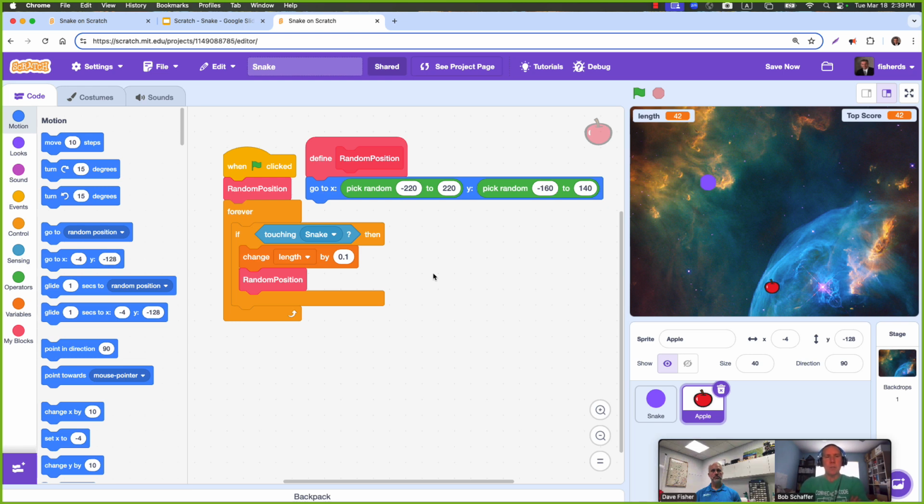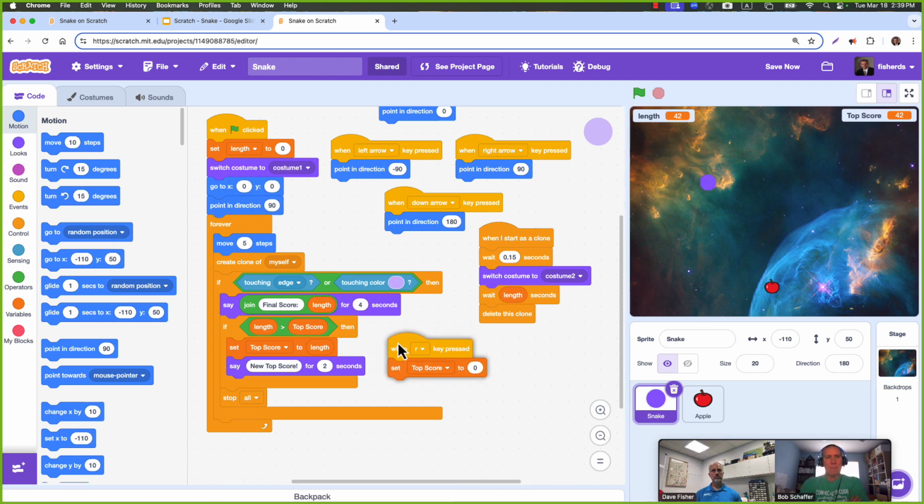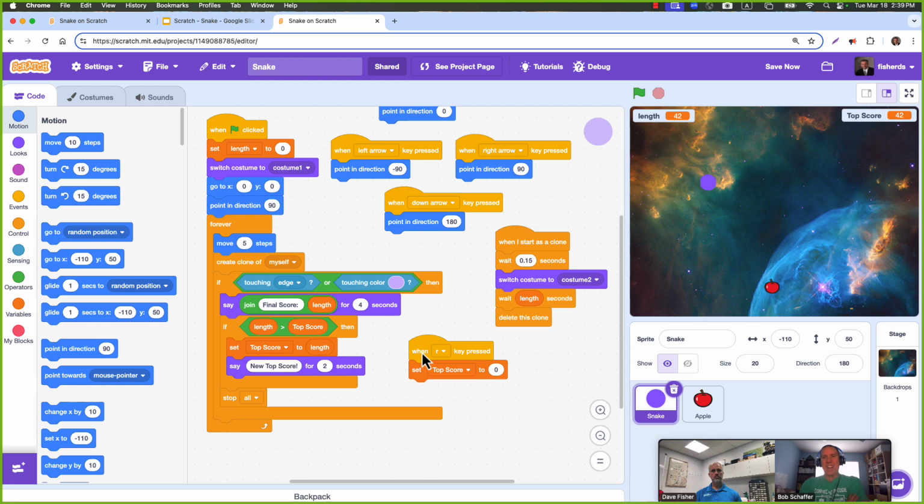A lot of times you can use a game for inspiration. You probably saw at the end there, Dave added the press the R key and make the top score reset. My mind started going about all sorts of secret functionality that you can put into a game if you're creating your own game. Like, say you decide that you want to automatically move the apple, you could add a when A is pressed, and then do some other random code.